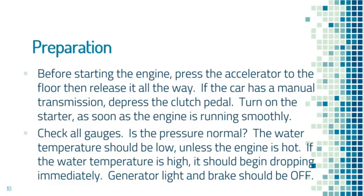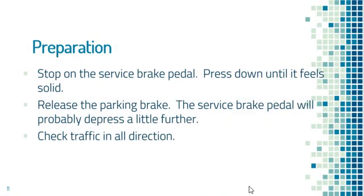Then next, you have to check all gauges. Is the pressure normal? The water temperature should be low unless the engine is hot. But since you just started it, it is supposed to be not hot. Step on the service brake pedal, so press down until it feels solid. Release the parking brake. Then you have to check traffic in all directions.